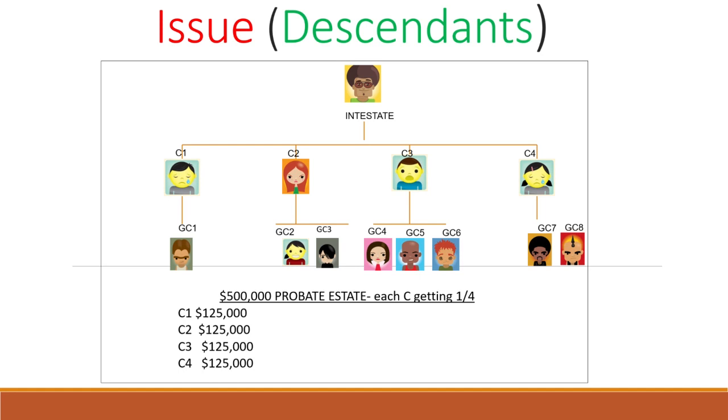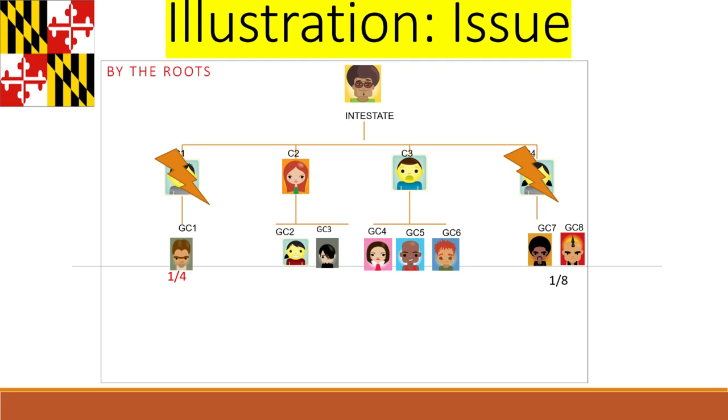So here's your typical chart. If all of the children are alive, under every jurisdiction, whatever doesn't go to the spouse, or the balance of the estate, or the entire estate if there is no spouse, will go amongst the children, as long as they're all surviving. What happens, however, if some of the children have predeceased the intestate? This is where we have a different result between Maryland and the UPC. In Maryland, you're going to continue to divide at the children level. C2 and C3 will take their 1/4. Grandchild 1 will take what would have been his parent's share, and grandchild 7 and 8 will share, each taking an eighth of what would have been their parents' share. That's by the roots. That's Maryland.